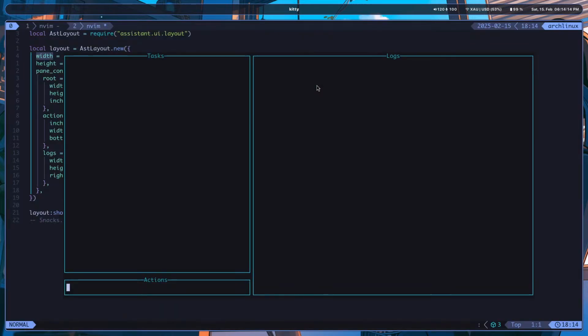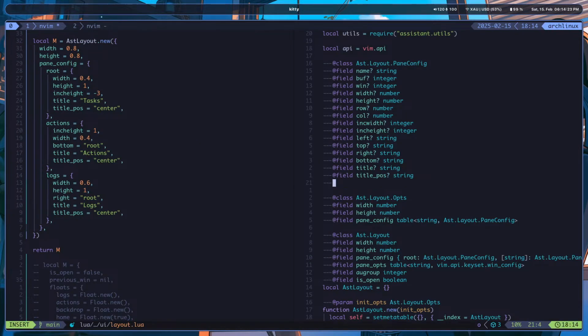Okay, so we have successfully created our layout here, but we need one more key, which is the enter property, because we don't want to enter in every buffer. We just want to specify the home or root window which we want to enter.